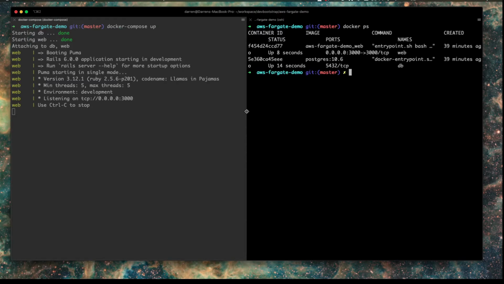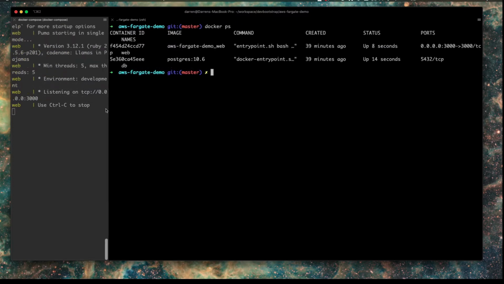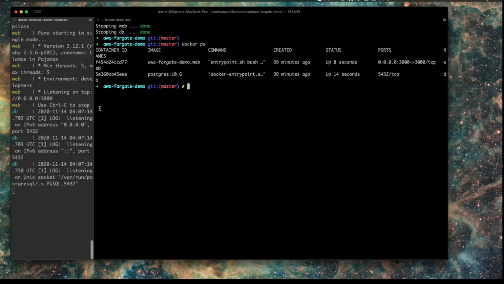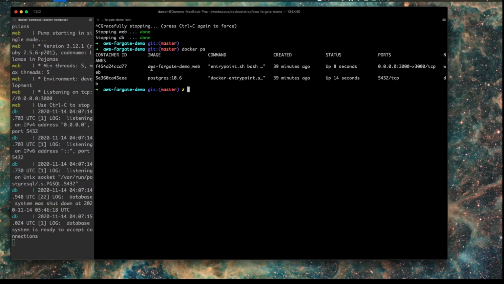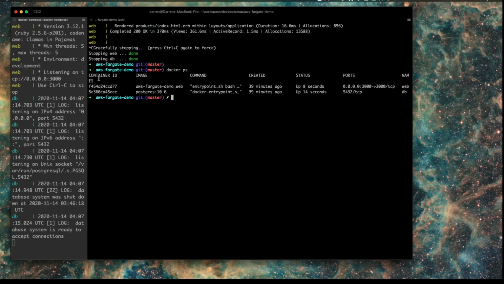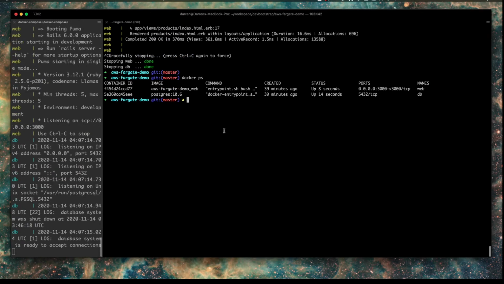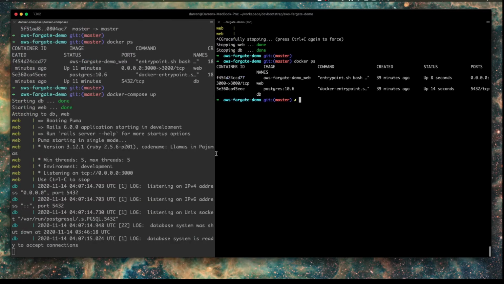And here you can see the processes. Just make that a little bit easier to read. Yeah, so we can see here the container IDs and the services that are running, the ports and so on. And here you can see that the app has started and it's listening on port 3000.